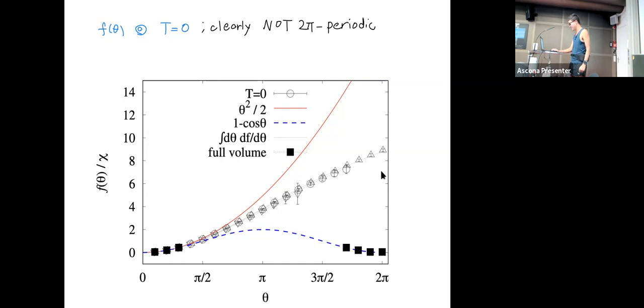So that's the lesson, and that fits well with our previous result that N equals 2 SU(2) is actually more like a large N crust. If it's a large N crust, you might expect multiple branches, and each branch is not 2 pi periodic. What this shows is that we are following one of the branches, and so you're missing one of the other branches.